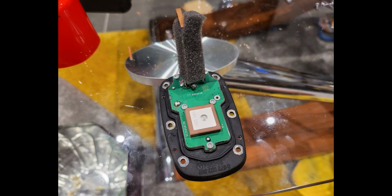I did this fix, I think it was April 2022, and as I record this now, it's Christmas 2022. And the thing works perfectly, and it has done ever since. So my gut feeling on this is that actually this particular design, after a few years of use and the car vibrating and temperature extremes and all that kind of stuff, just causes the solder really to become dry and lose connection with those two pins. So I'm hoping that I'm good to go now.